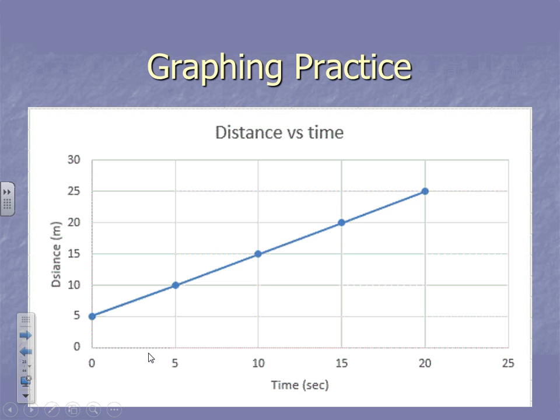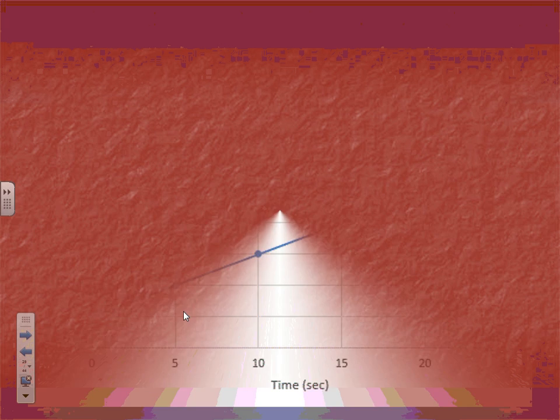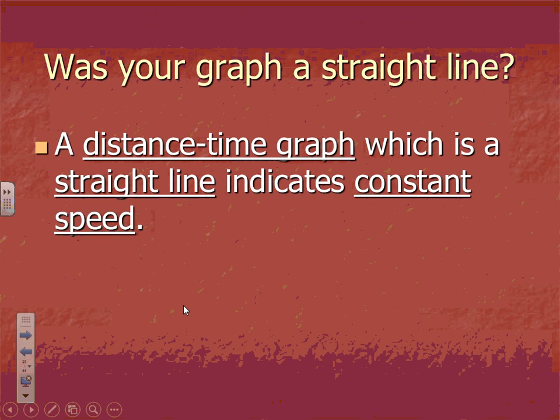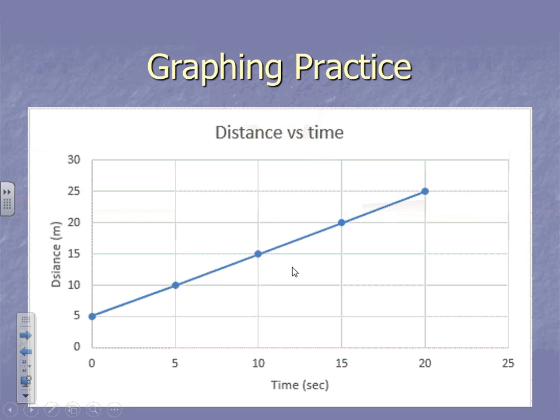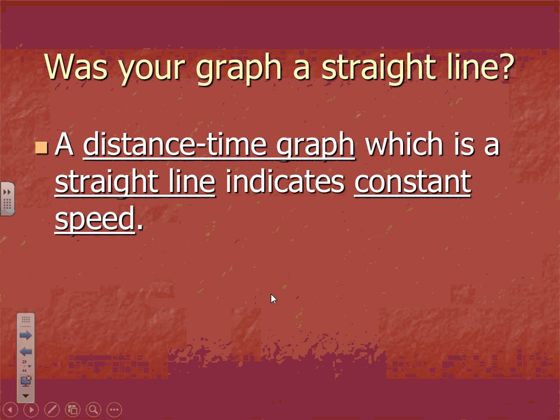So if we're going to put together a mathematical relationship of this particular graph, we would need to, oh, I'm sorry, I need to talk about this. Was your graph a straight line? Okay, yes. If we go back here, obviously this is a straight line. Now this straight line is going to represent something a little bit grander as we go to acceleration. But as we look at straight lines here, we're obviously looking at the idea of a constant velocity.